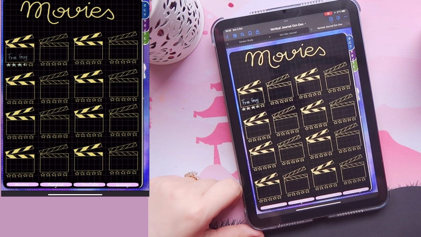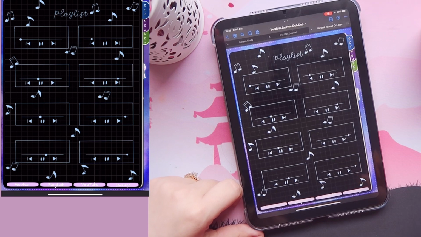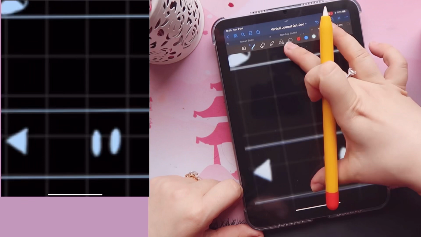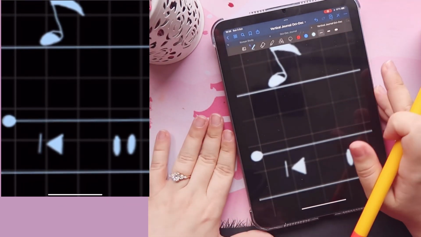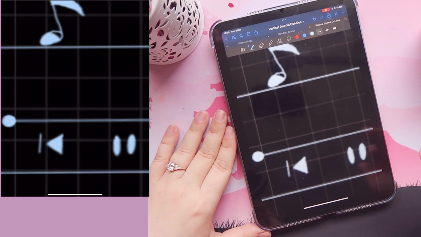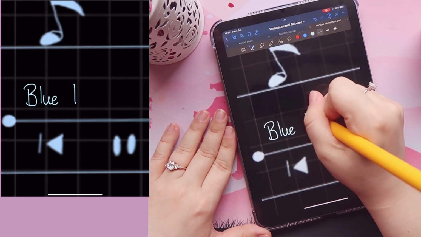The next one that I've created is called Playlist. So if I go over to that, you'll see I created this playlist where I can just note down songs that I've been really liking and just really listening to a lot. So I do have one that I've just been listening to on repeat. It's called Blue Hour by the band Leoniden. It's a really nice song. I can definitely highly recommend it. It's a rather slow, relaxed song, I would say, and yeah, I would just recommend that you listen to it.